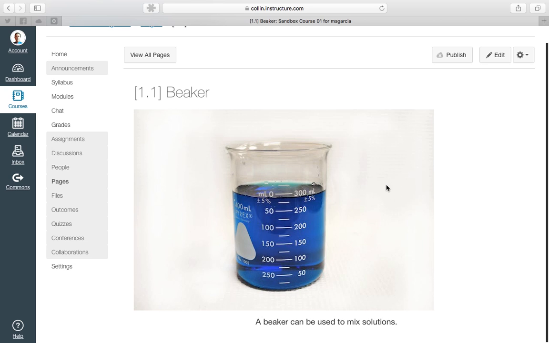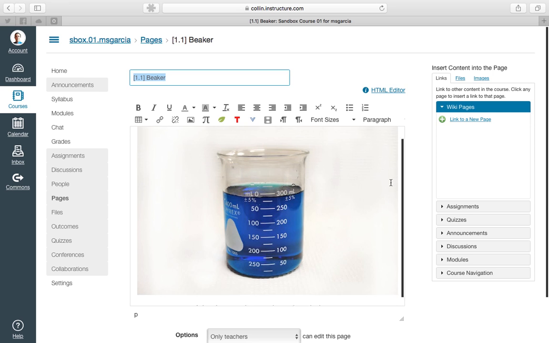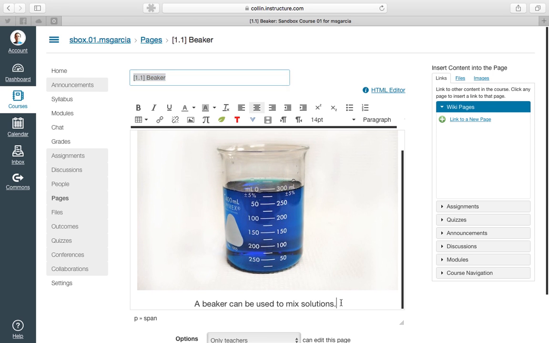So in the last tutorial, we built this page and I told you I wasn't really happy with the alignment of my text. So the first thing I'm going to do here is click on Edit to edit this page. And that's going to bring me back into the Rich Content Editor. And I'm going to scroll down, go to the text I was unhappy with, and choose to align left.